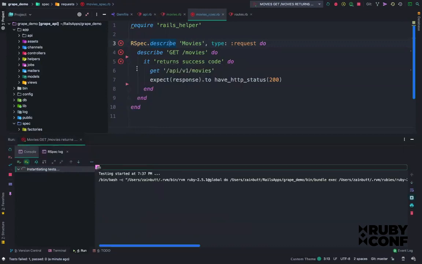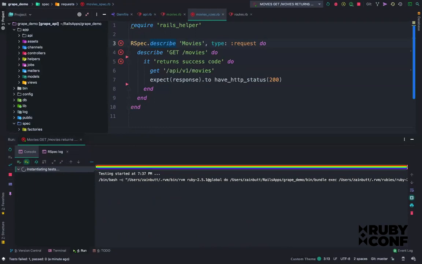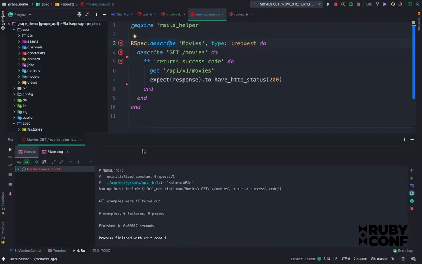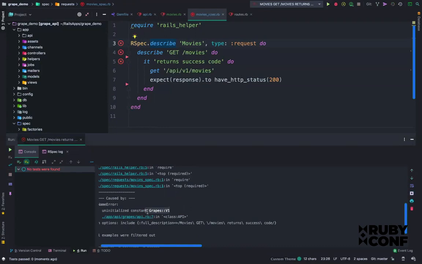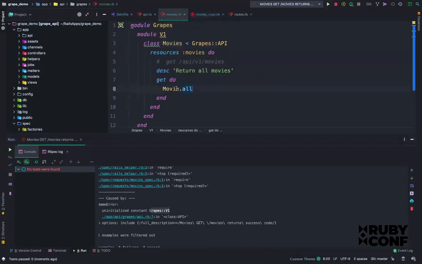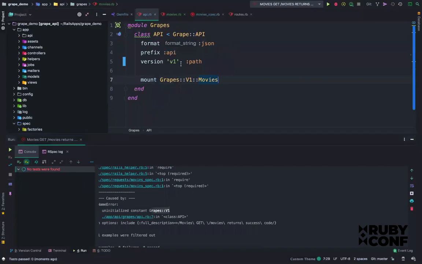See, this is the advantage of writing tests first. So this is saying that we have grapes V1, undefined grapes V1. We do have grapes V1.